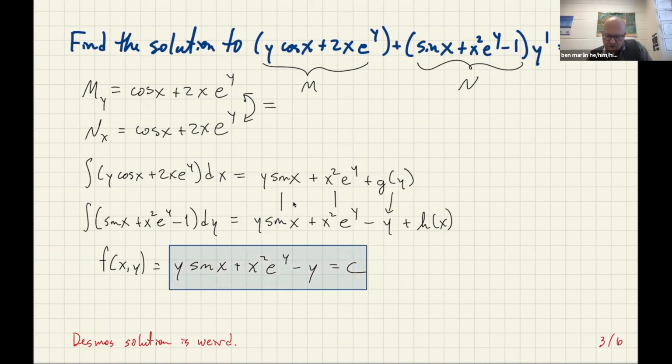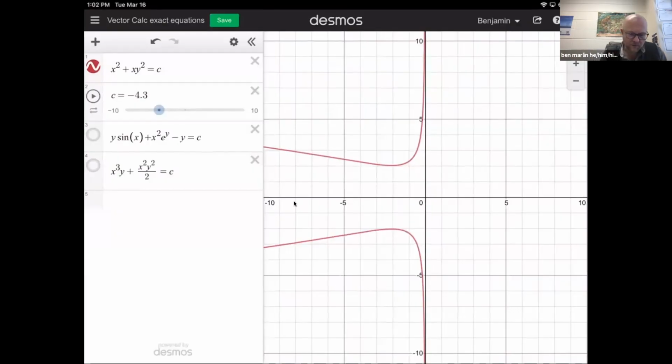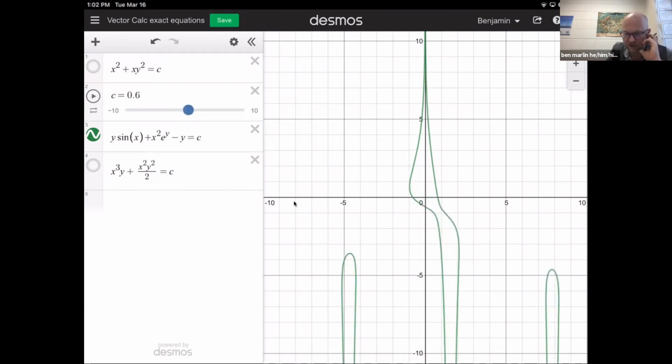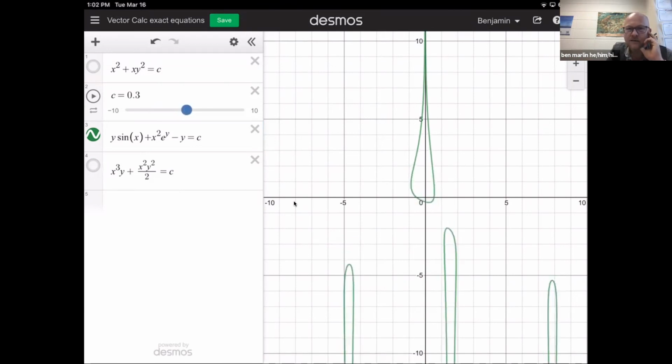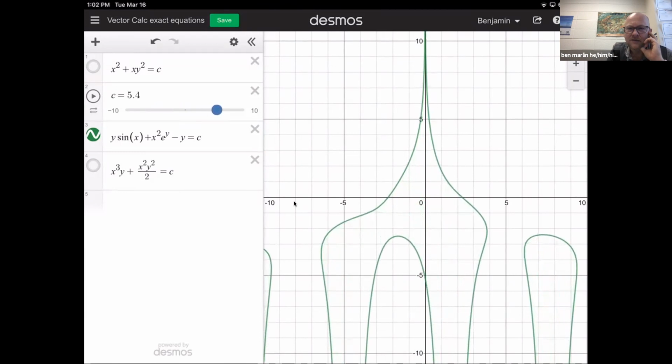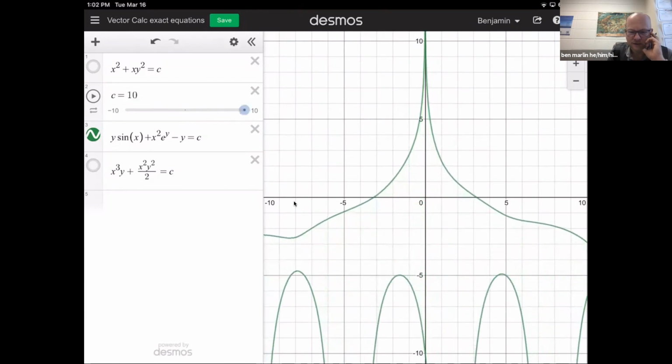So jumping over to Desmos here, we'll turn off the previous graph and turn this one on. And notice it drew me nothing, right? So this is actually going to be kind of a weird one. When the C value is equal to 0, it's got kind of this weird little teardrop shape there. As we push this down, notice that things kind of materialize from below and they join and come together, and weird, right?